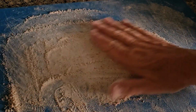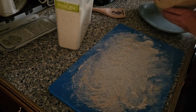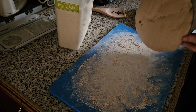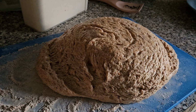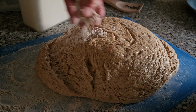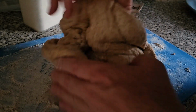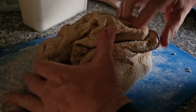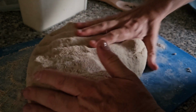Okay, so on our board again, we'll put some more flour in there, just spread that out. And we'll tip our bread dough mix onto the board, like so. Okay, again, sprinkle some flour there, and I just want to work this and really get the air out of it. And again, like before, work it for a few minutes.